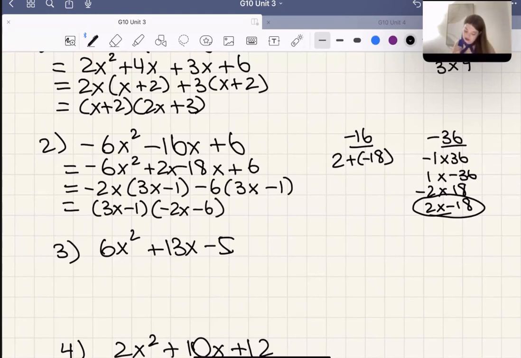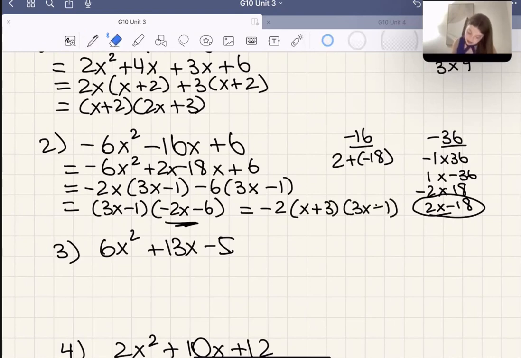And we can actually factor slightly further than this. I probably would accept this as the final answer, I will be honest, but I'm just noticing here we can actually factor a negative 2 out of here, like that. And so that would actually be the fully factored form, because one of our brackets has another common factor that we didn't deal with before that we can factor even further. Although that said, I probably would accept the previous line as the final answer as well. Awesome.